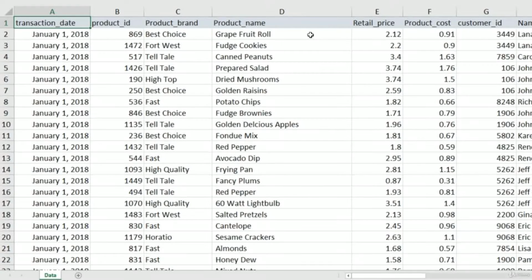If you take a look, the first column is transaction date. Basically this sheet contains all the sales transactions that the business has made. So we can see on which date you have made this sale, and on the basis of this date column we would like to know which are the dates where the business is making more sales and which dates the business is not making very good sales.